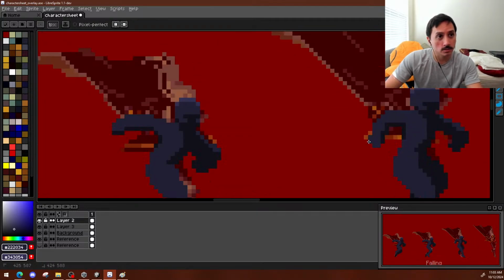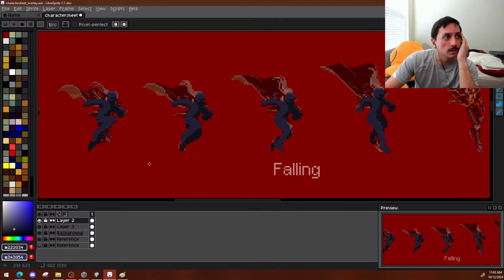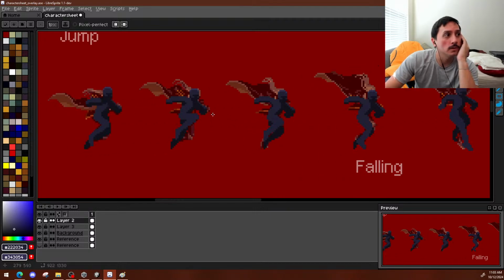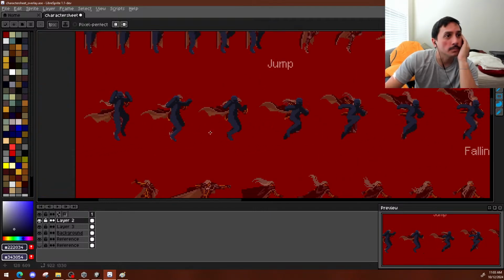I think I do need some volume here. What is this pose though? It's falling. It looks like I'm doing like a pinnacle. I feel like these 3 frames are out of place. Because it's as if you were going up.